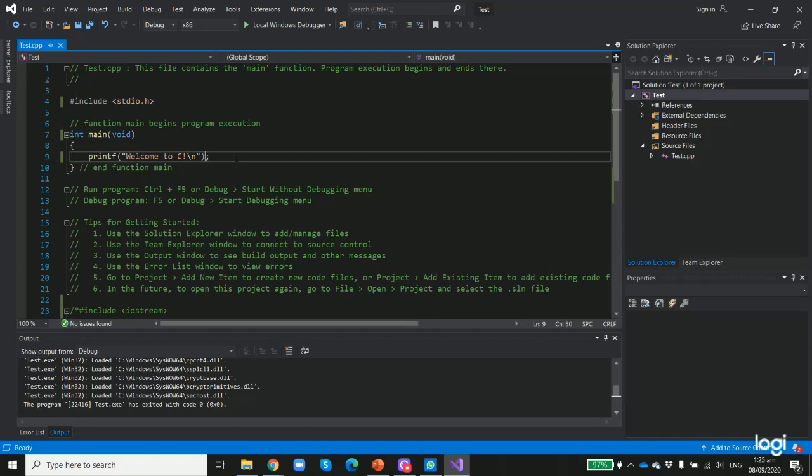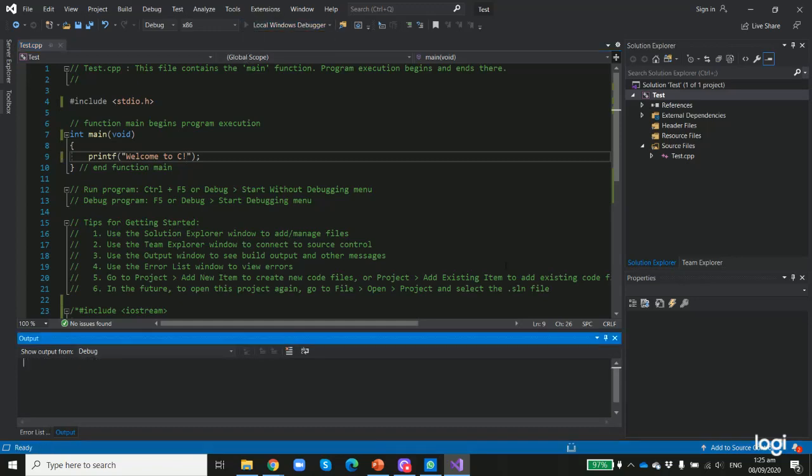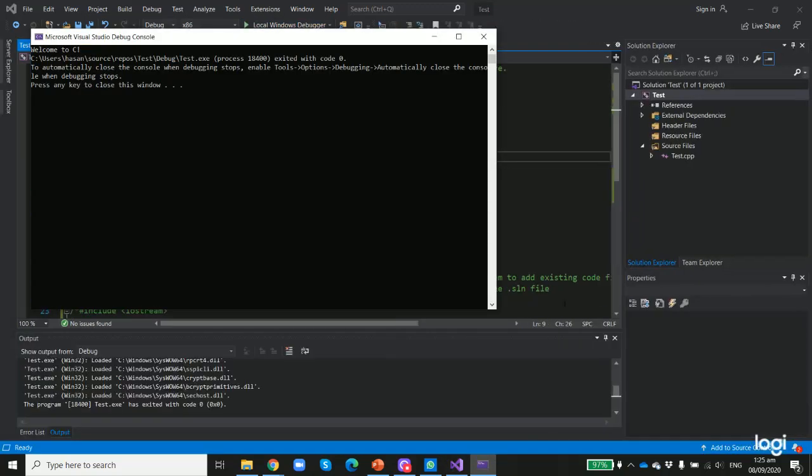Okay, so the next thing that we should probably look at is the printf statement, and maybe we want to look at that in a bit more detail. So now if we get rid of this \n at the end of this printf statement, let's see what happens. So the program still runs, you still get an output welcome to C, but there's one very small subtle difference. If you remember, in the previous case, you had a blank line after the welcome to C, and that was because you had a \n, and that was telling the compiler that you wanted to go to the next line, and that was basically printing that line.